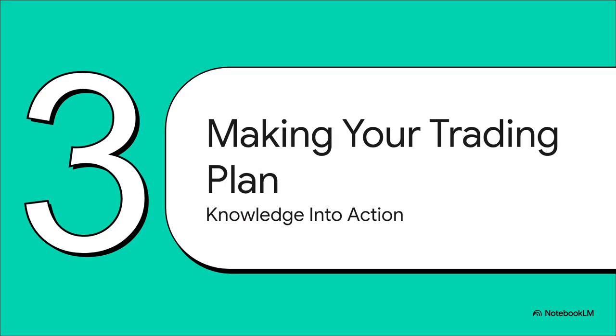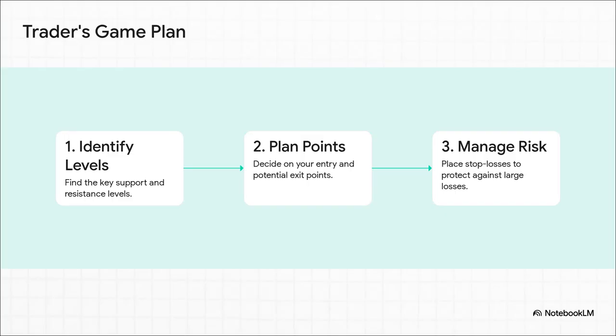Okay, so spotting the floor and the ceiling is one thing. But the real power, the reason we do all this, is to use this knowledge to build an actual trading plan. Let's turn all this analysis into action. A really solid game plan usually follows 3 simple steps. First, you do your detective work and identify those key levels. Second, you use those levels to plan where you might get in and where you might get out. And third, and honestly, this is the most critical part, you use those same levels to define your risk.